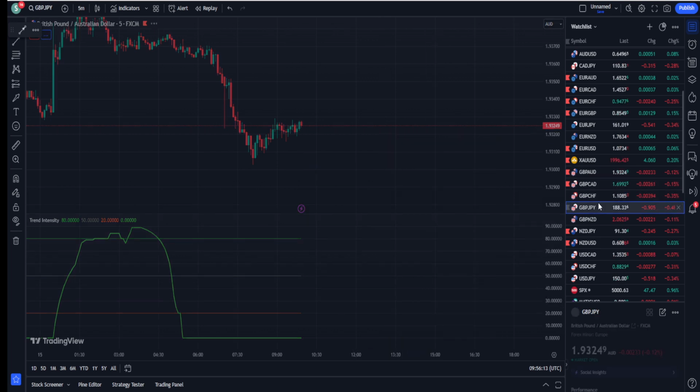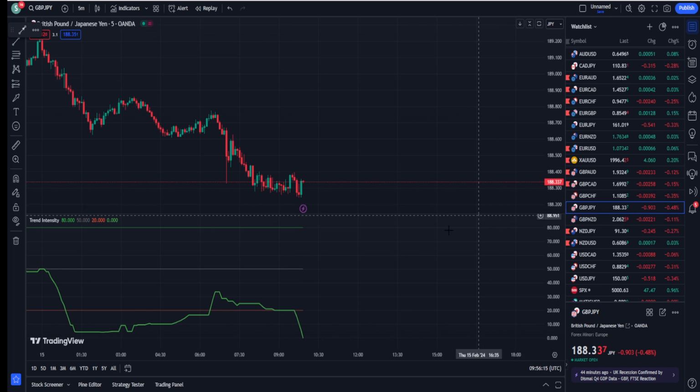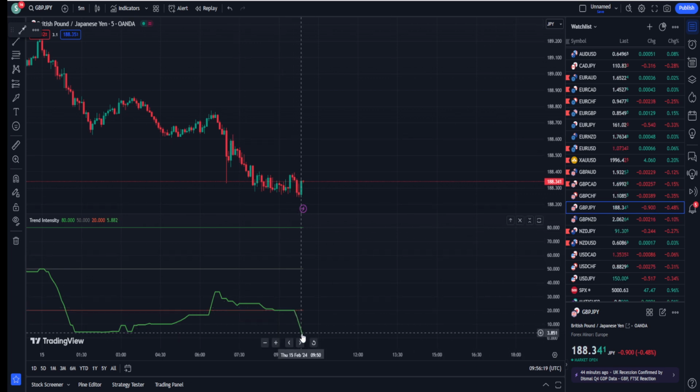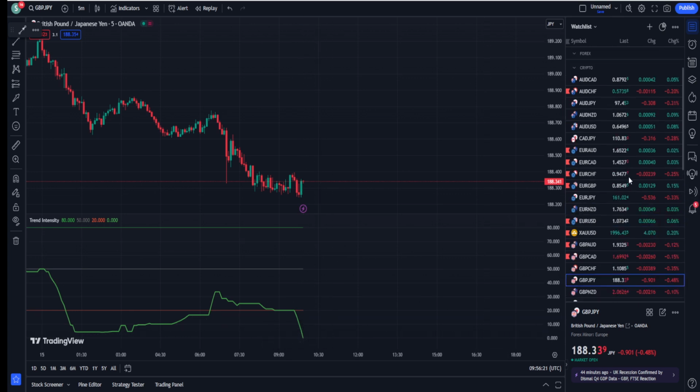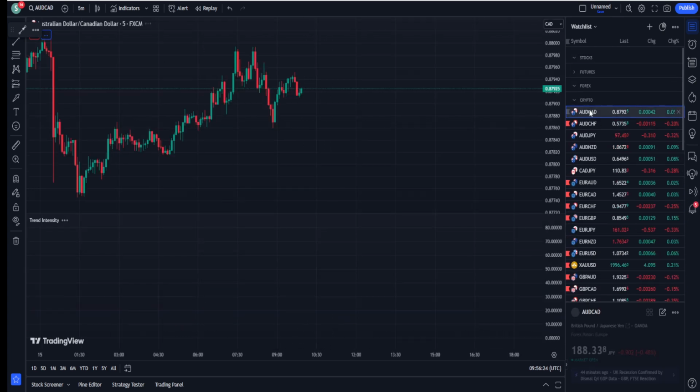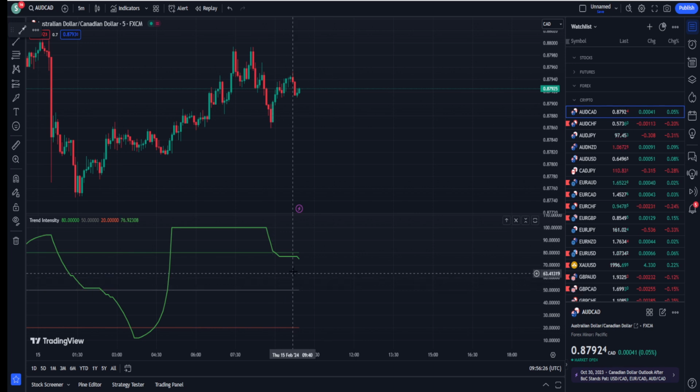Now I'm going to show you its effective signals on different pairs. Like you can see, it has just crossed the level here, and now we will wait for the recovery. Okay, let's find some other pairs which are doing well. So for example, this is a sell signal already delivered. You can see it directed downward. Now you can go for a sell position. You can set up a stop loss at the previous high of the market.